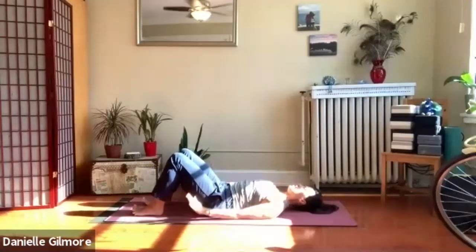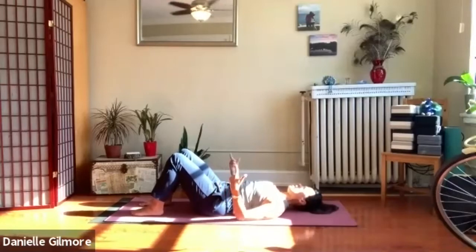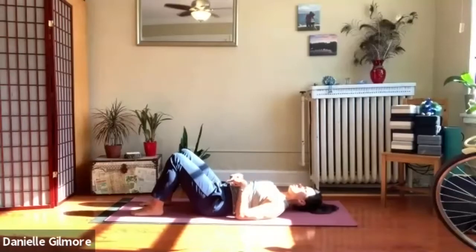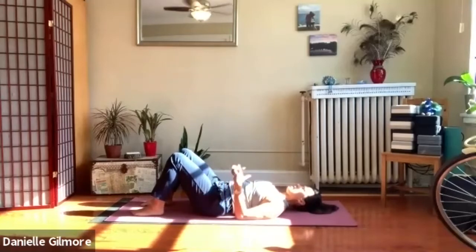From here, we're going to press the backs of our arms into the mat, and I'm going to cue this one a little bit different. We're going to focus on curling up and down through our spine. So we're really thinking about our abdominals helping lift us up. The backs of the legs will work as well. We won't go up as high. We're going to keep the bottom part of our rib cage knitted or sealed up, so you'll be more on a diagonal angle downwards rather than a back bend.